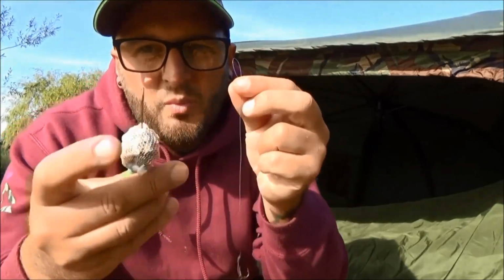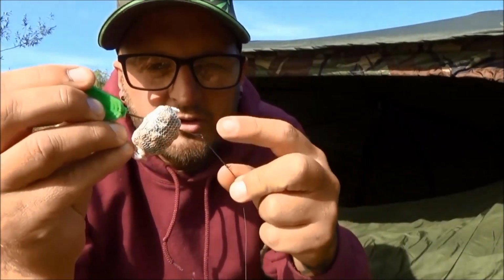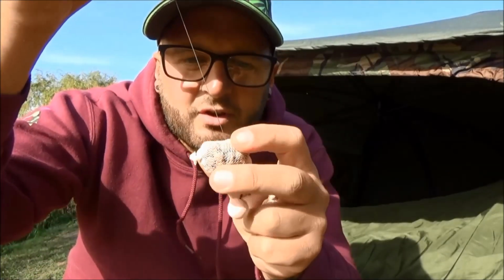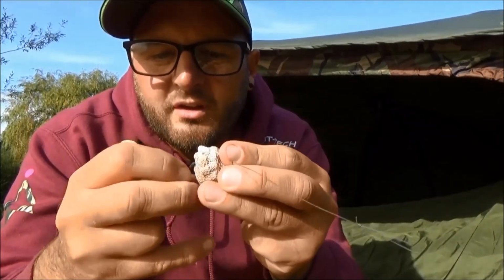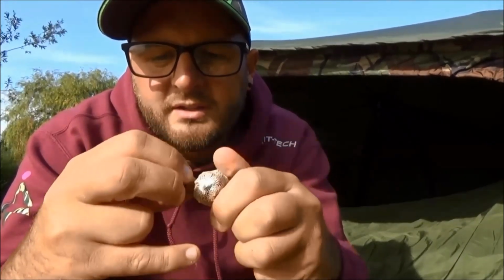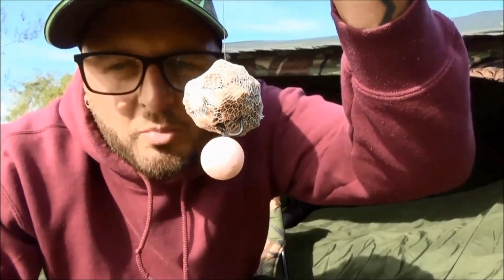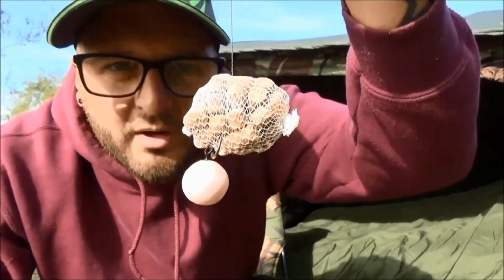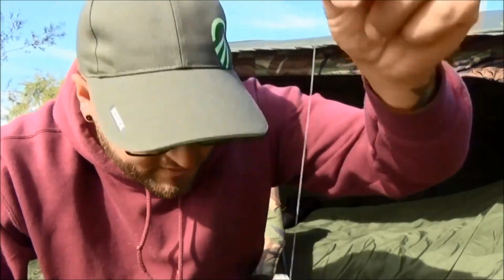There's a couple of ways that you can attach PVA mesh to your baited rig. One way is threading a baited needle through the mesh bag, like so, hooking it onto the loop of your rig and gently sliding it down your hook length to the hook end, where you can manipulate the hook inside the bag. You'll get a masked hook point ready for when that rig hits the lake bed, the mesh melts, and you've got a nice little bundle of goodies situated around your hook bait.